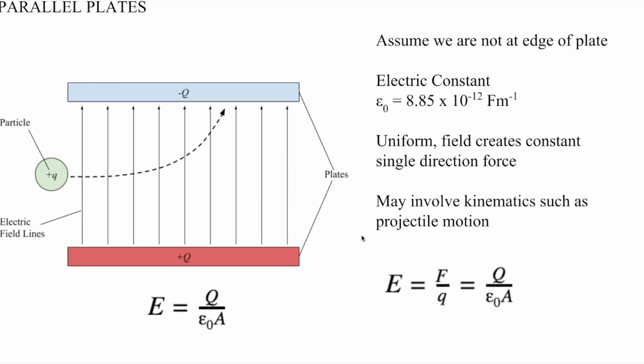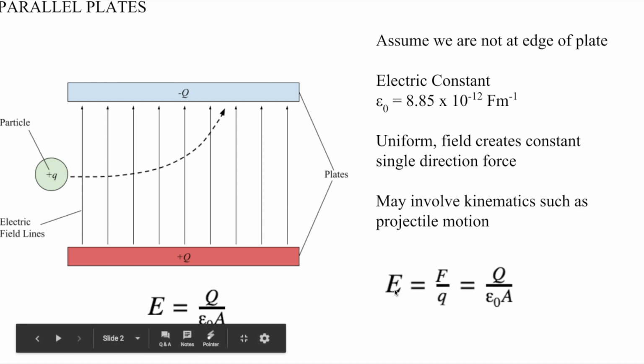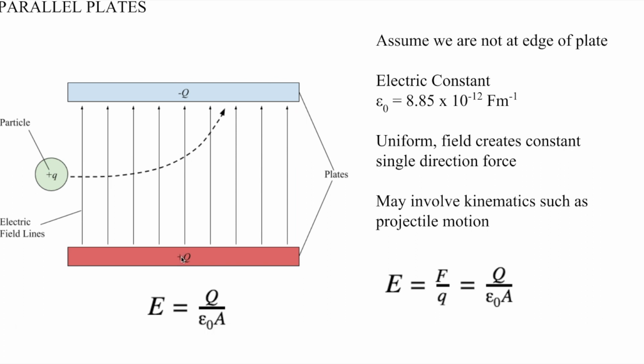So if we set up the equation using the standard definition of electric field as well as our given equation, then once again we can solve for force, which is the force going from the positively charged plate to the negatively charged plate. And we can think of this force just like gravity in a projectile motion problem. So if we have a particle in between these plates, then this charge will cause it to be affected by this electric force, and we can find this trajectory using kinematics calculations.